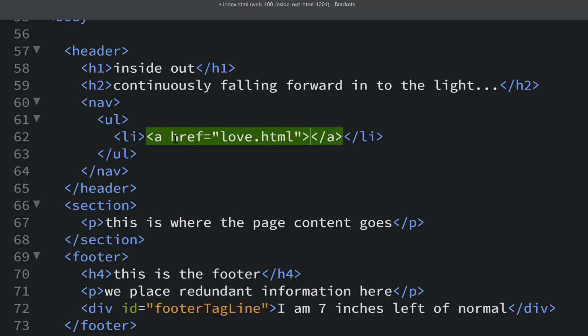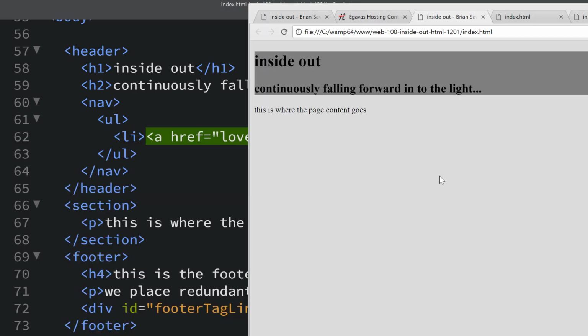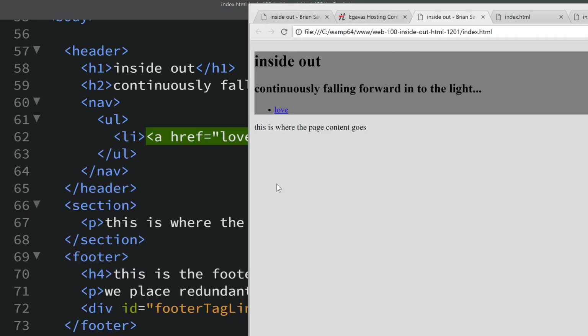This attribute is a piece of information the browser uses to know what to do when it's clicked on, but it doesn't know what to display. So between the opening and the closing tag, we're going to use all lowercase and put love. We hit save, go out and take a peek, and there it is.